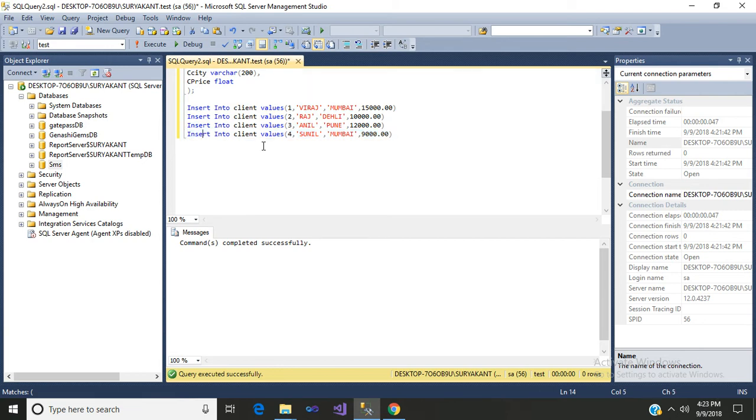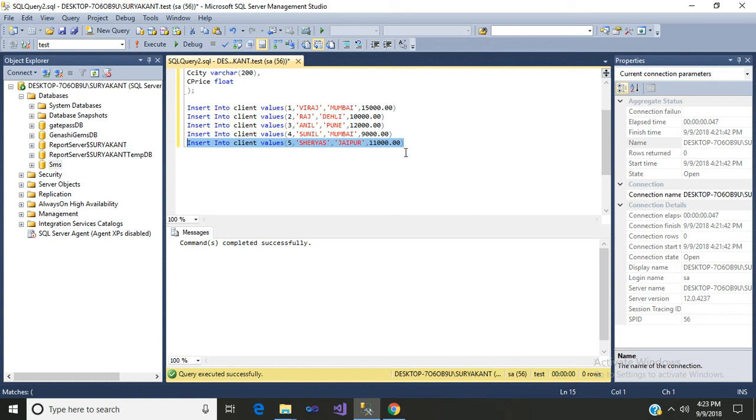Just simply copy that, paste, record number 5, Shreyas, Jaipur city, 11,000.